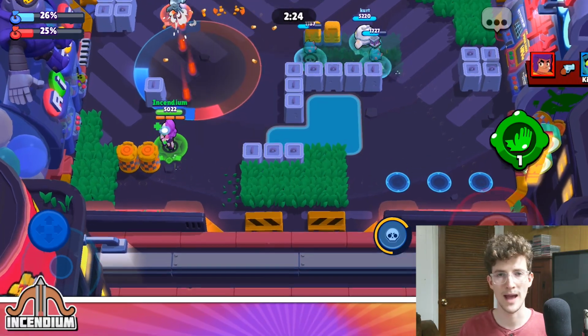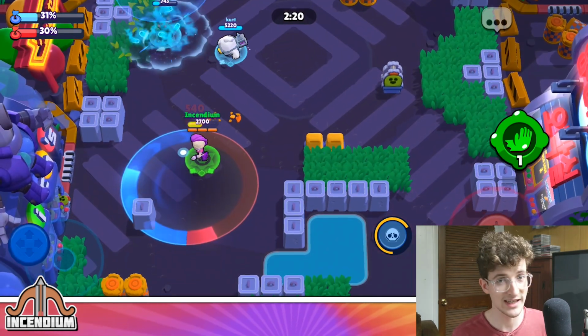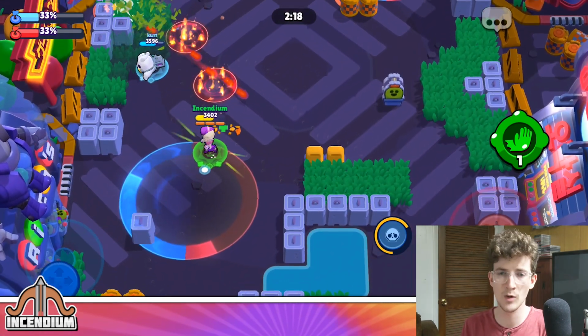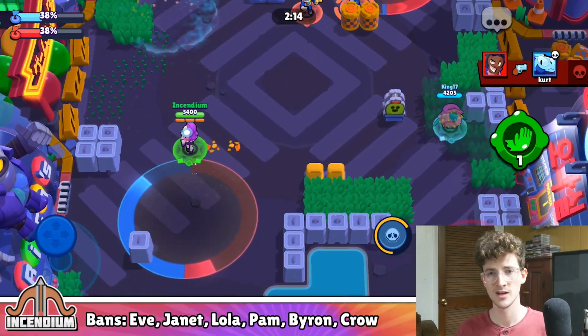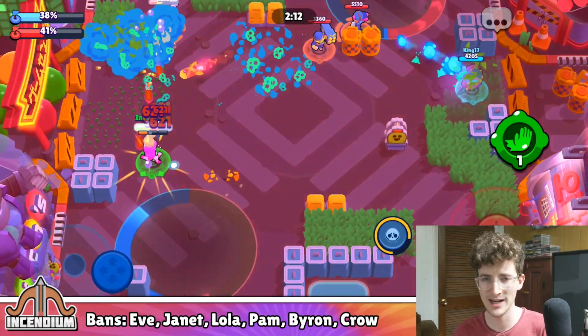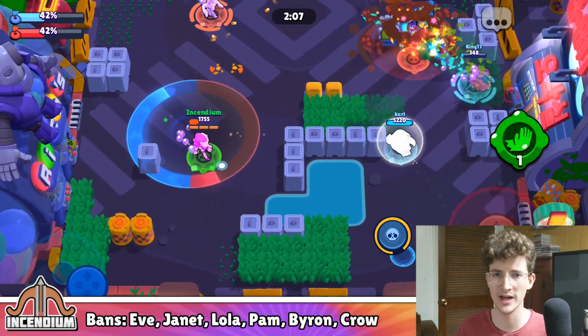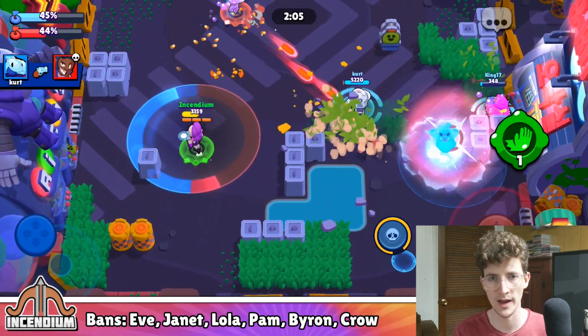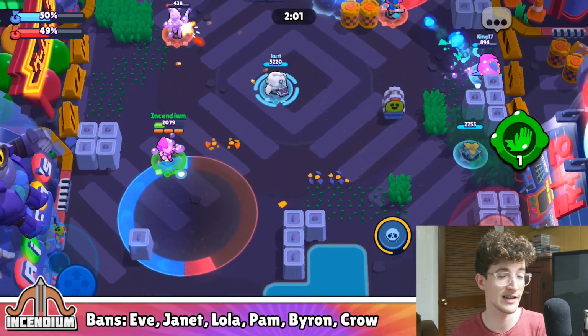Now let's talk about the best bans and picks for Hot Zone. Hot Zone's a bit more map dependent since some of the maps are really open, like Open Zone. It's literally in the name, but Dueling Beetles is a bit more close quarters in the center of the map. But generally speaking, banning brawlers like Eve, Janet, Lola, Pam, Byron, and Crow are all very good options depending on what comp you're planning on running and which one you think is going to be the most annoying to face into. But those are all very strong brawlers that can be very annoying if they pop off, and you don't want that to happen.